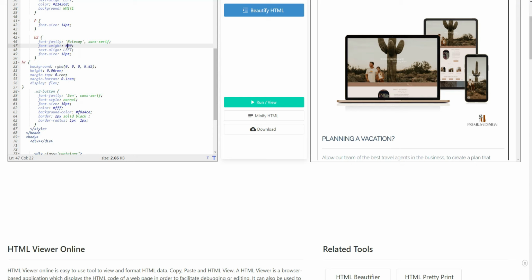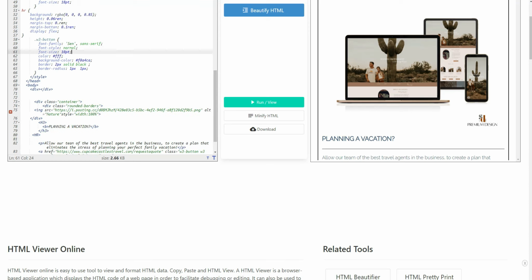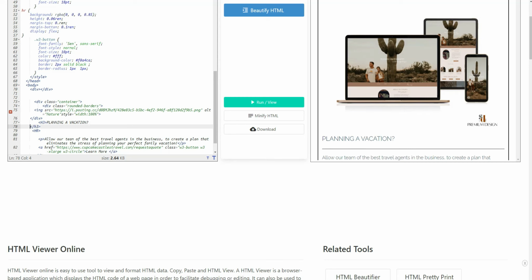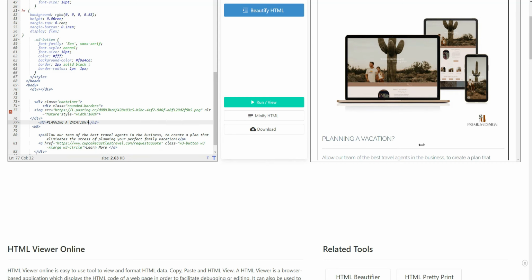Let's say 600, 400 here. So it's still a pretty thick font, but I do have the B. So if I were to remove this, let's see. You see how I removed the B, which is the bold tag. Now it's back to being the actual font size that it's supposed to be. So I had it set to being that way, but I'm just going to remove it right now just to kind of show you, give you an example.